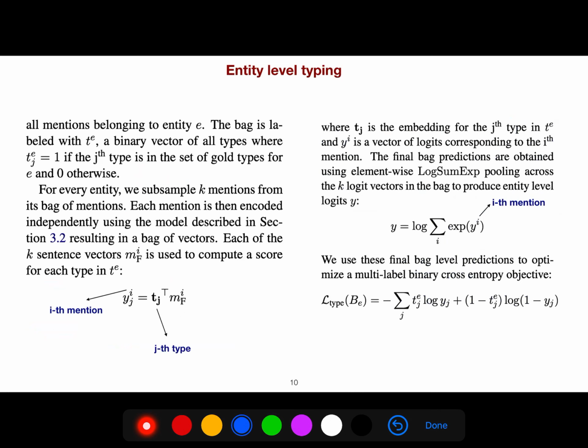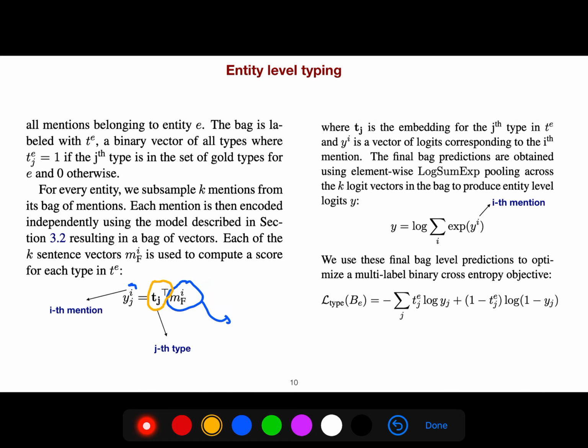For entity level typing, each of the K sentence vectors, each representing that mention, is used to compute a score for each type. Tj is the embedding for the j-th type.